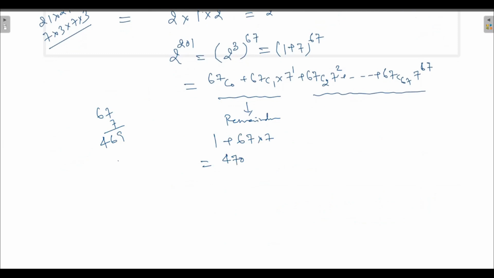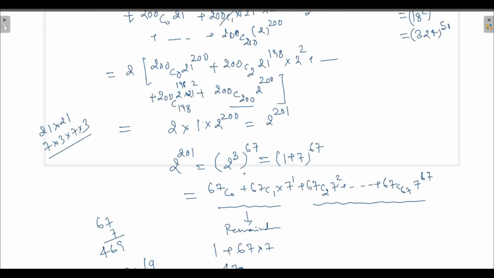Now let's divide 470 again by 49 and see what my final remainder is. So maybe this will go in, let's say, 9 times. Let's try it out. 9 9s are 81, which is 8, and then 9 4s are 36 and 8 is 44, right? So then what I get is 29. So finally, this is what will be my remainder. So 29 is my remainder, and that is how we do it.